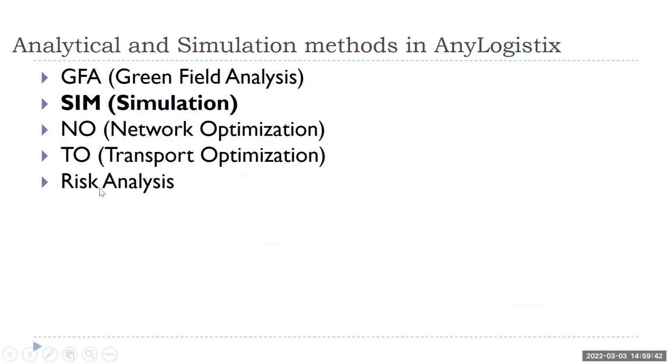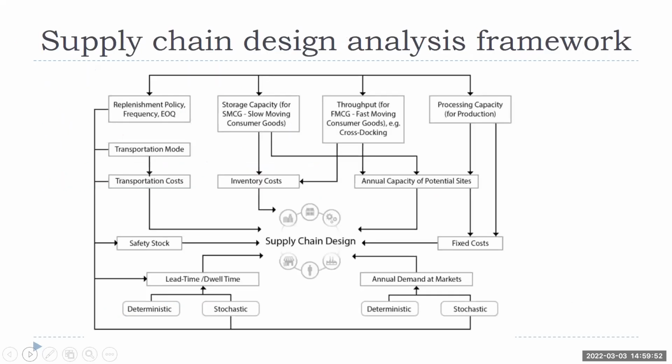So now we'll try to simulate it, right? This simulation will again come back for the risk analysis. But today we'll just start with a simple simulation. But before going forward, what kind of different parameters will be available when you are running a simulation? There is something called replenishment policy, frequency, and economic order quantity, EOQ. We have not discussed that. I hope all of you know what the economic order quantity is. Next class I will talk about this through different examples.